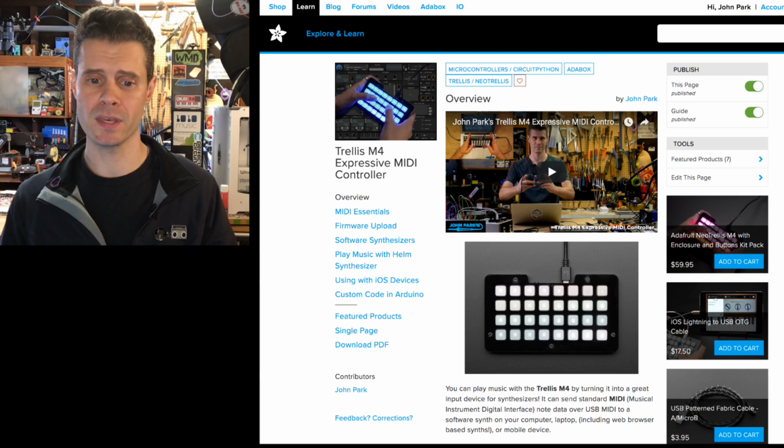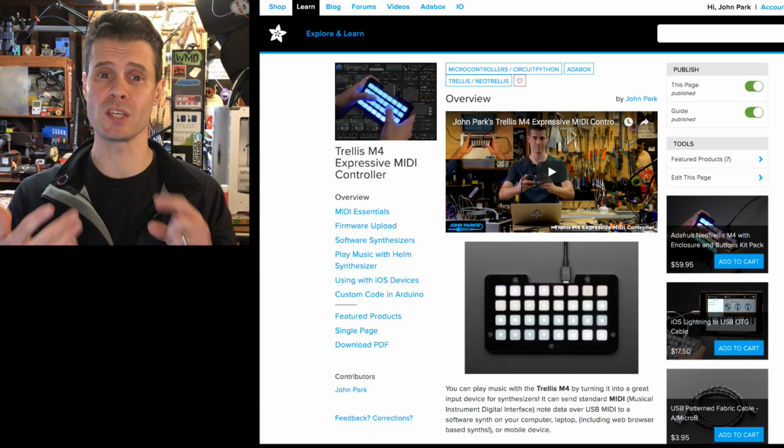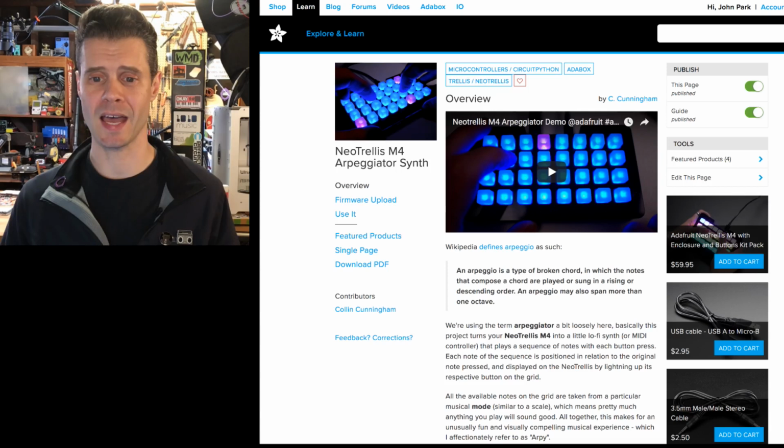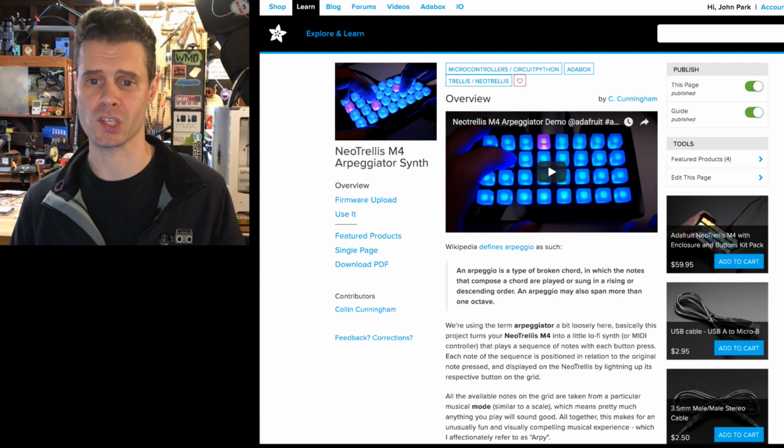I'll jump to this in a second, but I'll say that one of the cool things about using the Trellis M4 plugged into a computer is that you can send MIDI, but you can also send HID, which means keyboard commands. So we'll get to that in a second. Here is our arpeggiator that Colin wrote, and this one does MIDI, so it can send out to hardware devices or software devices, and it has a built-in synthesizer, just like that last project we demoed.